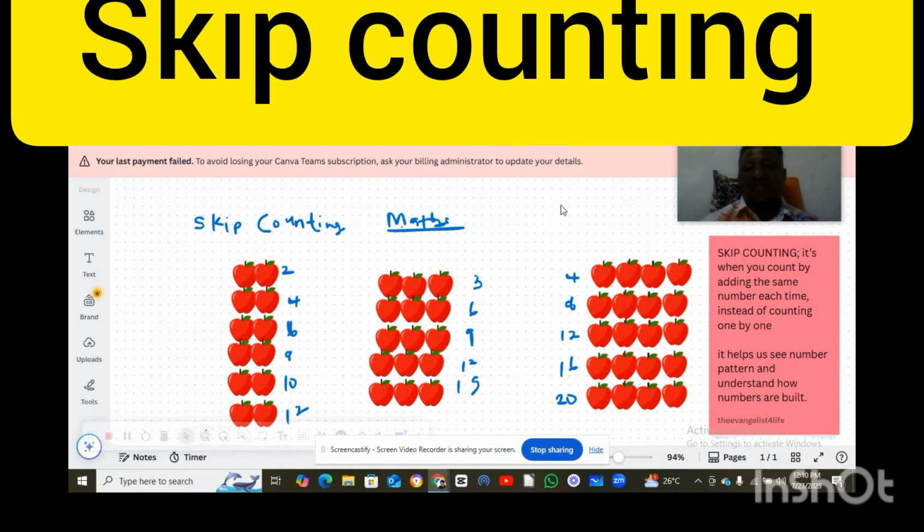So if you can get the first 5, you add another 5 to it. You do it till you get to the 5th row. Like you have row 1, row 2, row 3, row 4, row 5. Do it for 5 and do it for 6. Let's see what you get. So this is your homework for today.